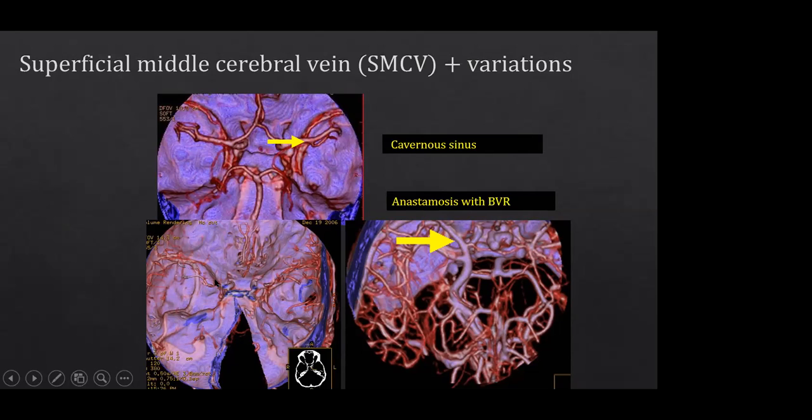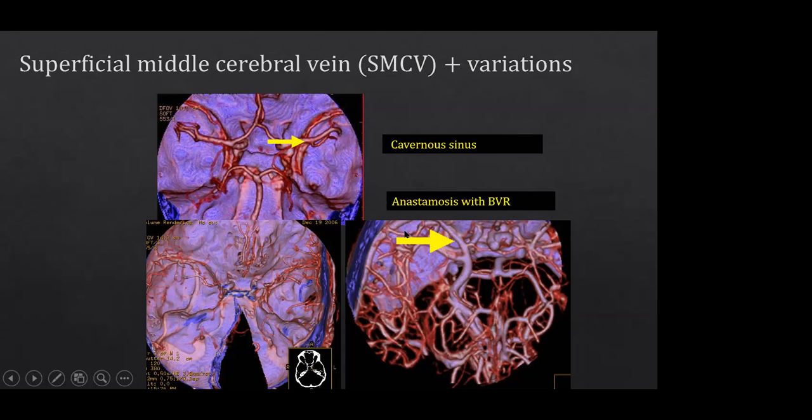In this patient over here, this is again that same superficial middle cerebral vein we have been studying, but look, instead of draining towards the cavernous sinus, it has in fact taken an unusual course along that primitive tentorial sinus, along the floor of the middle cranial fossa, and then has drained posteriorly towards the sigmoid lateral sinus junction.